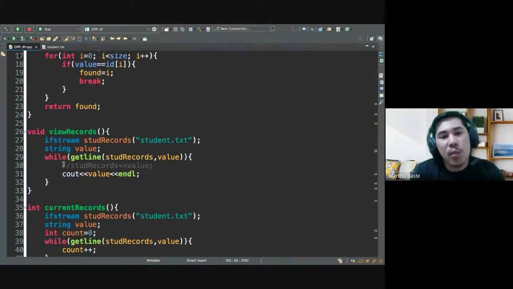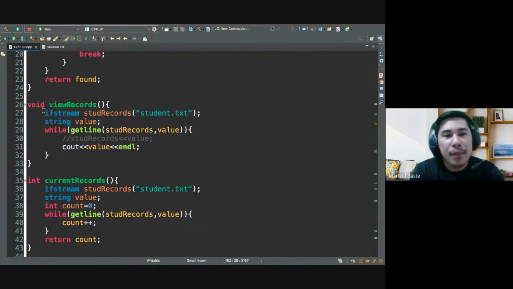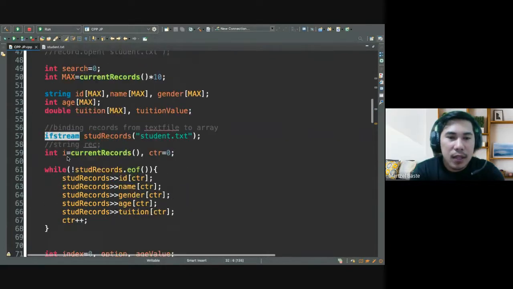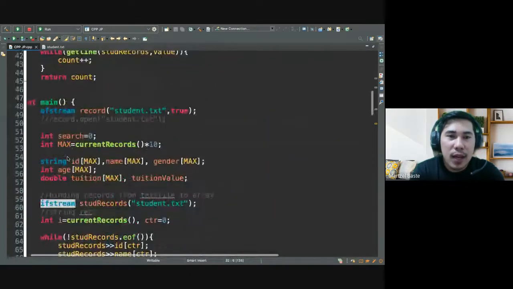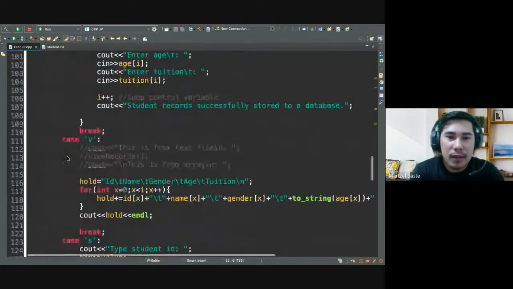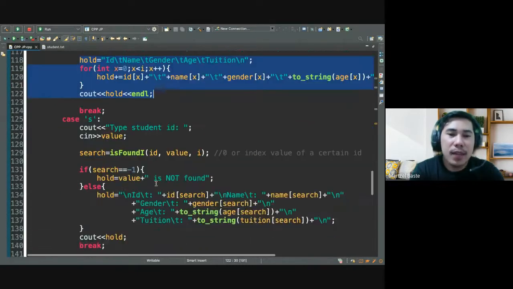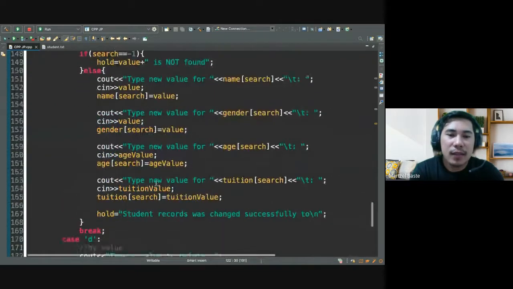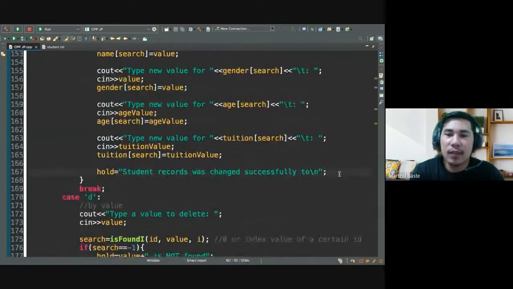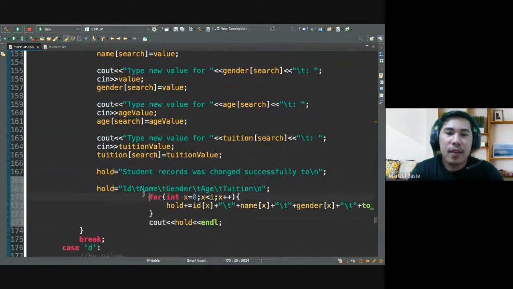So, we are going to copy this one right here. I mean, where is the loop where we loop through the array? Okay, we copy it. And then we put it in edit.